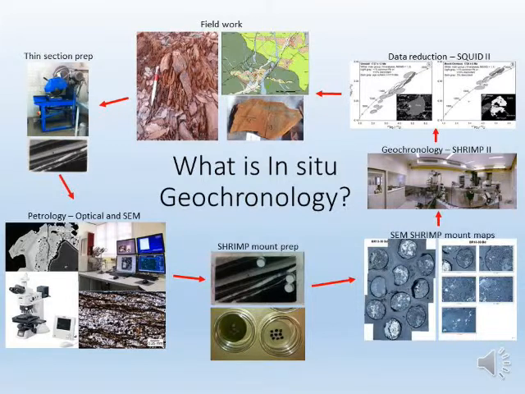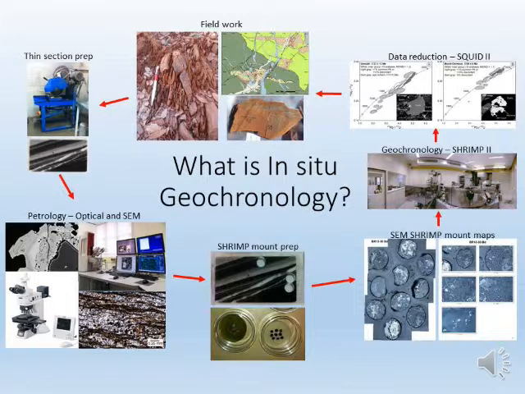In situ geochronology is a bit different to traditional methods where we crush and separate the minerals we want to date, such as zircons, and put them into a mount and date individual crystals. For in situ geochronology, we collect the samples in the field in geological context, making notes of any deformation and also doing geological mapping. Then when we get back, we make polished thin sections and do petrography, so optical and scanning electron microscope, and have a look to see if we can find any minerals that are amenable to dating, and also whether they're large enough, so we can date things that are about 10 microns in size.